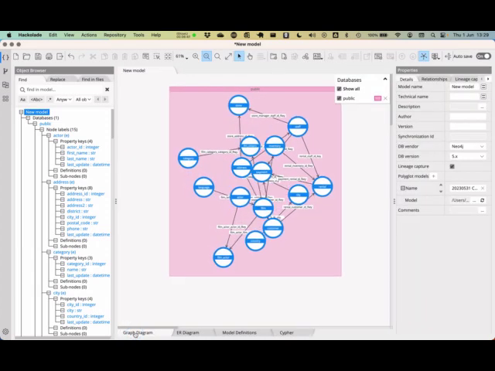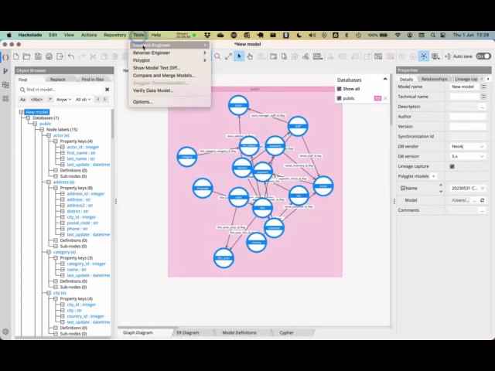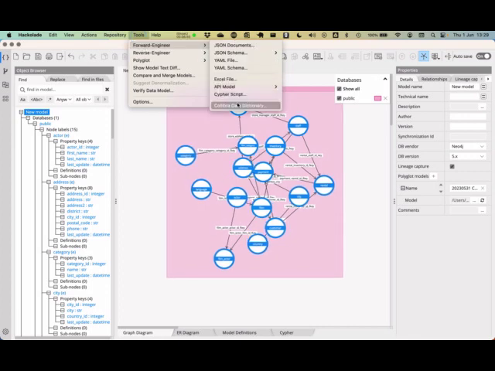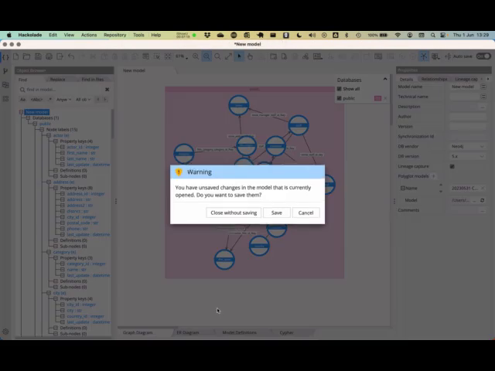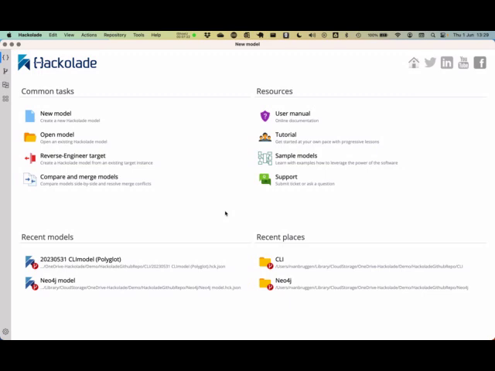And what I will also just quickly mention here is that you can also push this into your data dictionary, right? So Hackolade has an integration with Collibra. I will point you to some other resources related to this as well. But you can basically push these data models straight into your data dictionary so that the data dictionary is also always up to date. We can automate all of this using something we call a command line interface, that is fully integratable into your CI/CD pipelines, into your GitHub pipelines, or whatever you use for that.